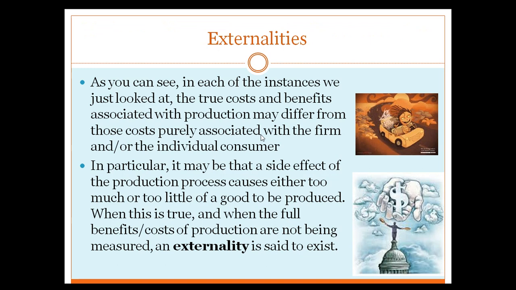As you can see, in each of the instances we've just looked at, there are many costs and benefits associated with production that don't exist for purely the buyer or the seller. And whenever you have those third parties, those other people who don't buy the product or who don't sell the product, but who are somehow gaining or losing from its sale, we call those things collectively externalities.